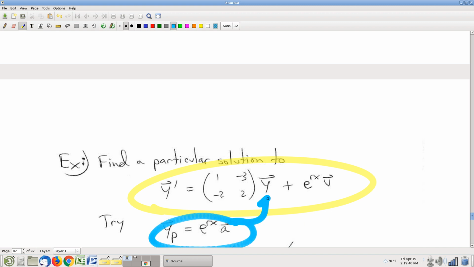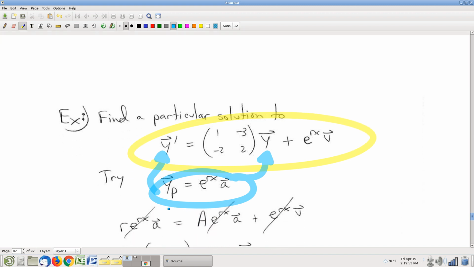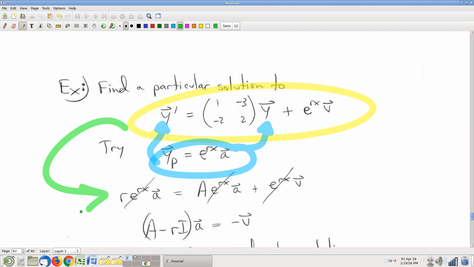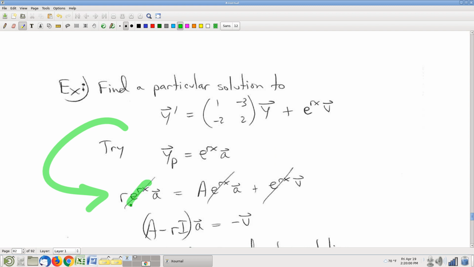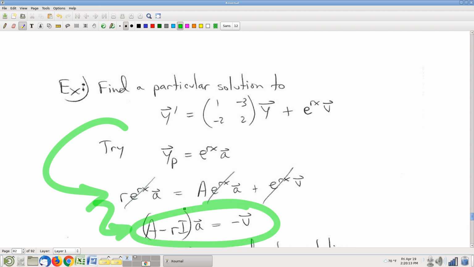So if we plug that in and then just try to work out our fudge factor, right? Our fudge factor here is the A vector. Let's just try to figure out what that A vector has to be. And the equation turns into this. Note the common factor of this exponential cancels. Move a couple of terms around, and what you end up with is this. And so that's how you solve for your A vector. Whatever this thing is on the right, whatever that vector is, that's multiplied by the exponential. Solve this equation for your A vector.